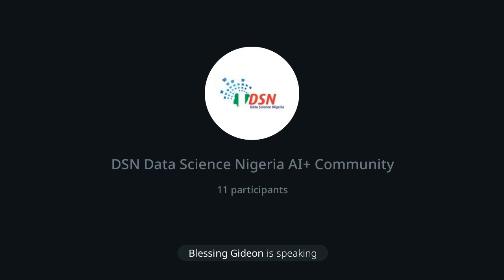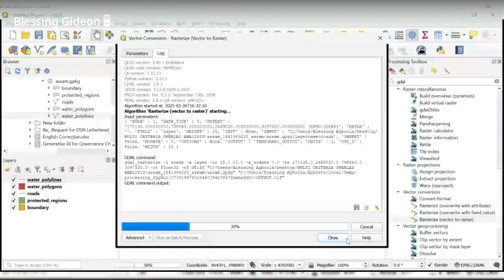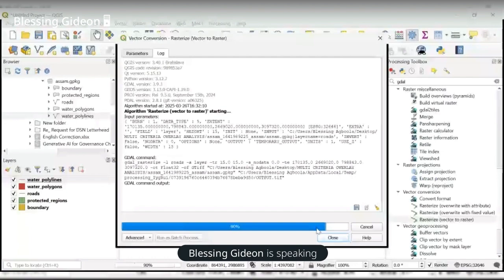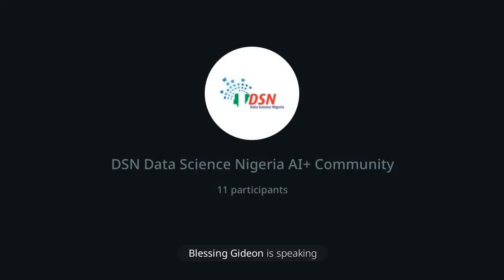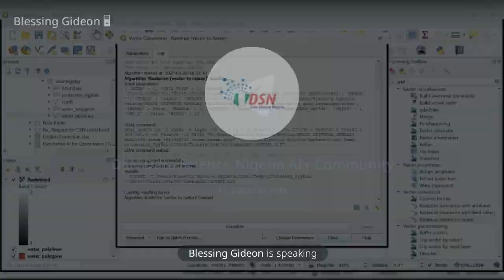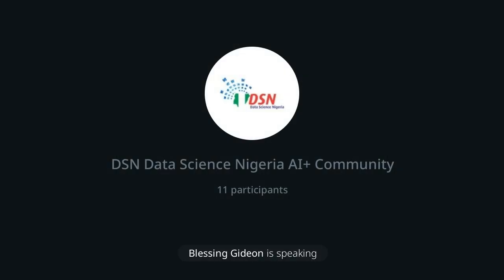And that is already loading. So one thing about QGIS is that, so it has finished running, right? We can click on close.